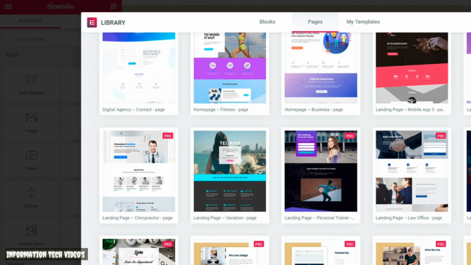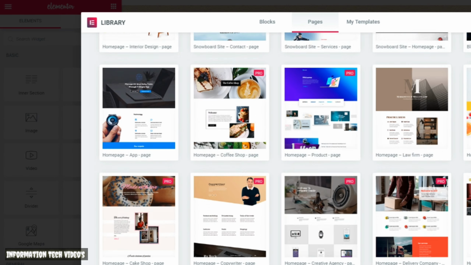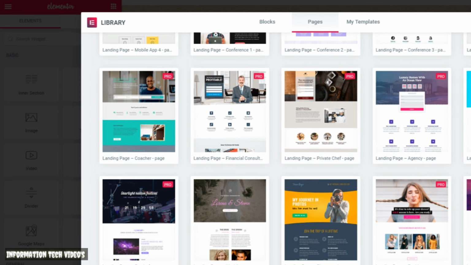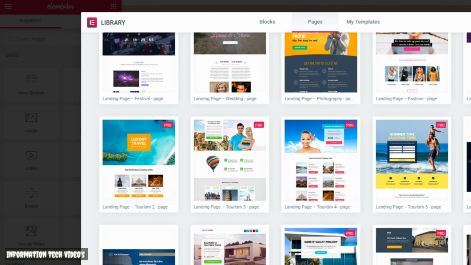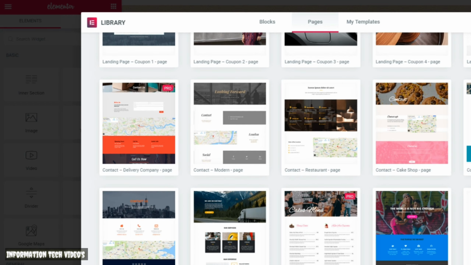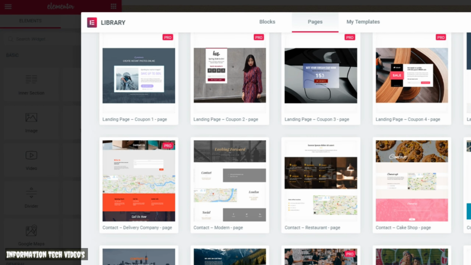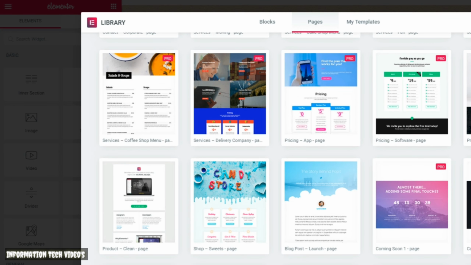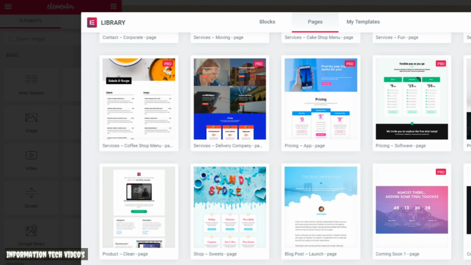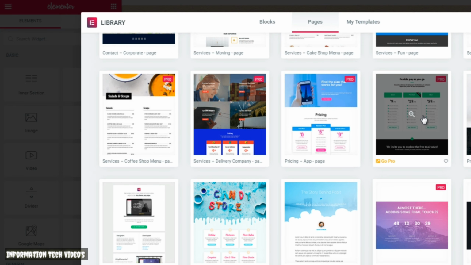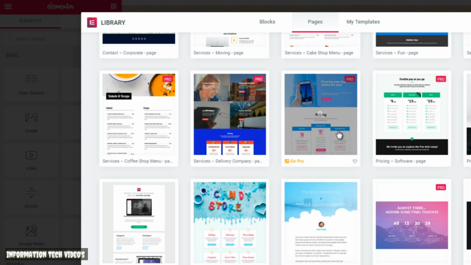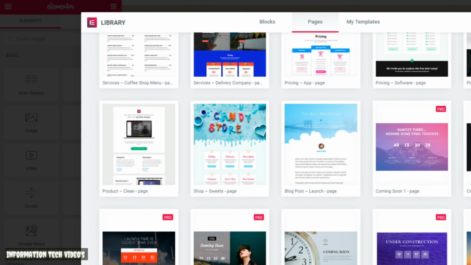So if you scroll down here, there's all sorts of really cool looking templates and designs that really can take your site to a whole new level to make it look professional. So let's say, for example, that we're selling something and that we like this one here, or yeah, let's do this one. Okay, never mind, that's pro. So let's scroll down and find something that we really like.